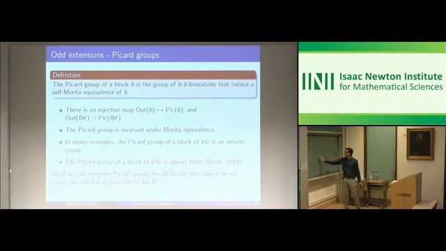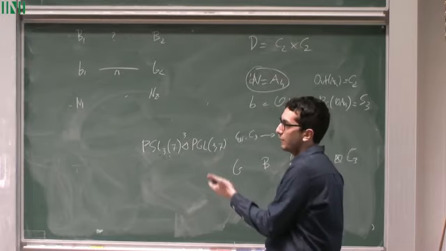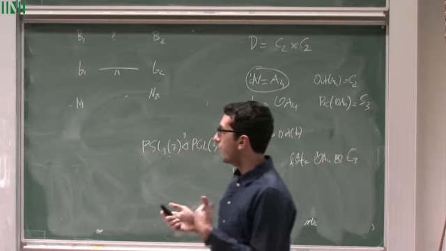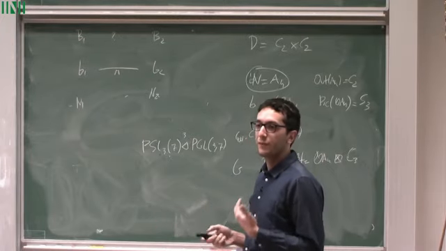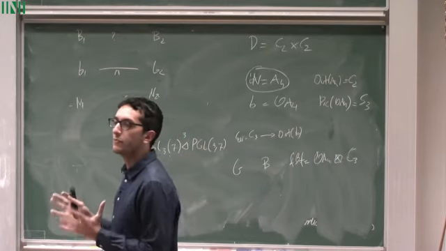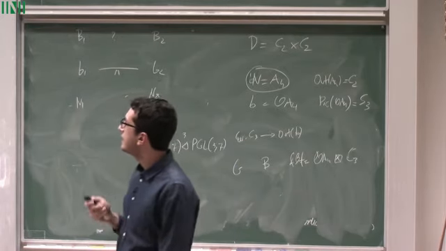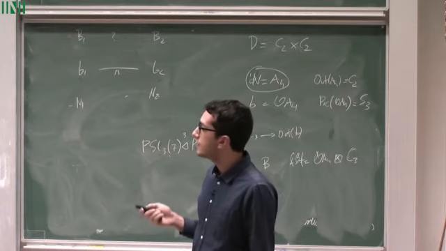And indeed, there is an example in quasi-simple groups, which was known before this theory, so that was not too hard. There's a block of PSL37, Morita equivalent to A4, and there's a block of PGL37, which is nilpotent, that covers A4. But if you were just looking here, you couldn't see it because the group does not admit a C3 automorphism. So you can compute the Picard group of a block also by looking at group theoretic invariants. So you're removing the problem of looking at a basic algebra and completely forgetting about group theory, because the basic algebra is not necessarily related to the group that the block was produced from. So this is why this approach works better.